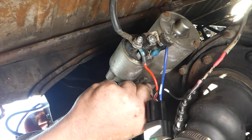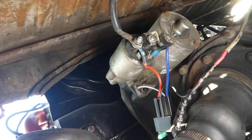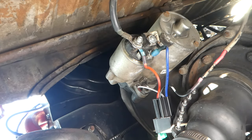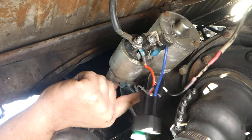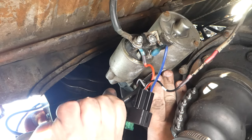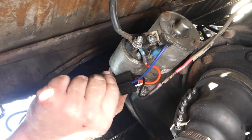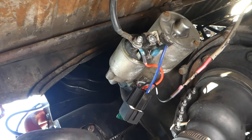There we go. Once I get the nut started, it'll crush it. I'm kinda surprised there's no washer — not sure there's supposed to be one, but seems like there should be. Yeah, there we go — torque to spec. I'm thinking a zip tie right about there will work well. First let's test.